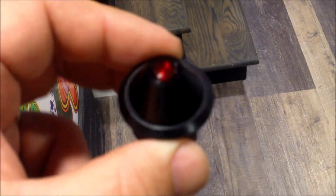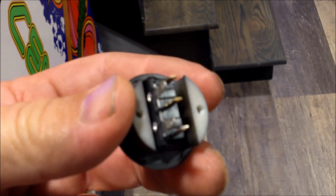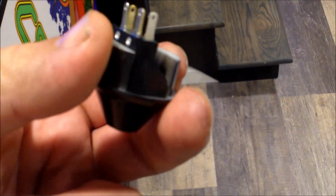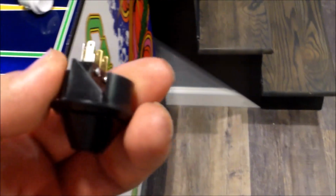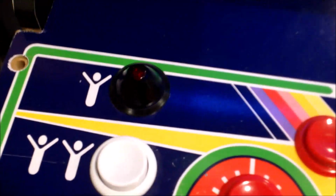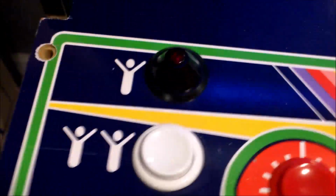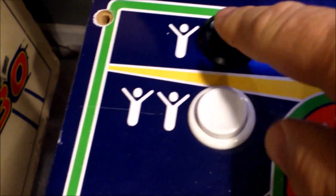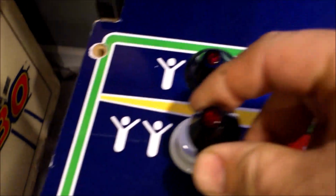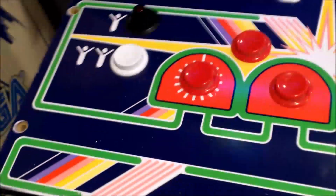There it is, mounted. So you've got the button on there, and then you've got the switch sitting in that slot. See how that works? That's the way I decided I wanted to do it. And when you put it in here, it's going to look like this. Look how cool that looks. And it's going to light up, and I'll go through the wiring. But as far as the top of the control panel, this is how it's going to be. Then I'm going to have the second one here, and it's going to look a little bit more like a Centipede.